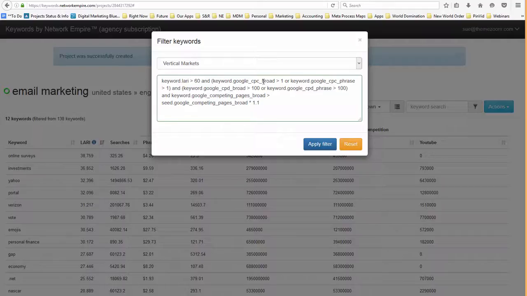Vertical markets are interesting whenever we're exploring a market because it shows us how a market is divided. In other words, if you're looking at dog food, your market is dog food. Your vertical, you've got two different verticals there, right? You've got dog and you've got food. And the thing that's interesting about your vertical markets is if you drill into them, you can often find other ways of expressing your market.